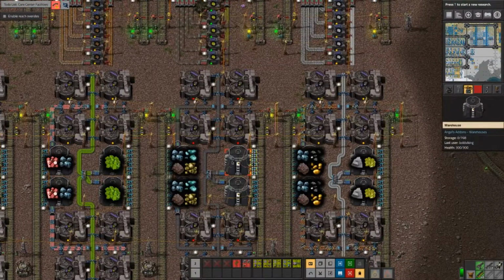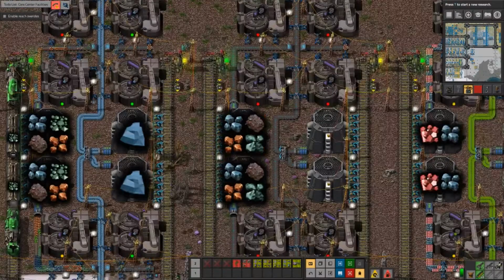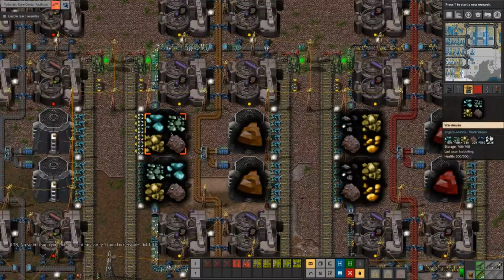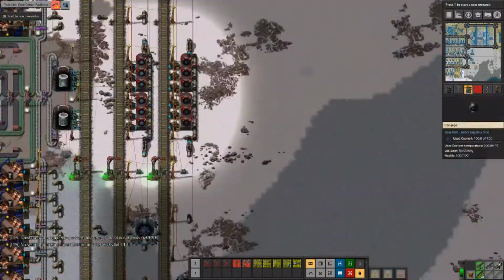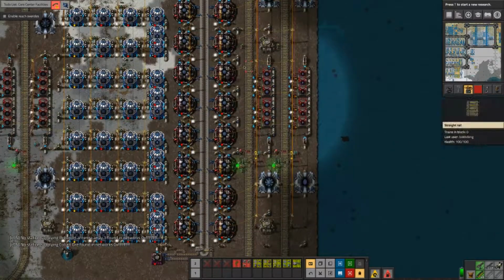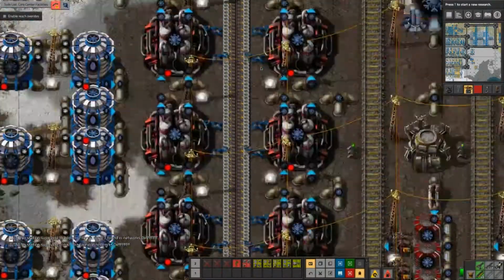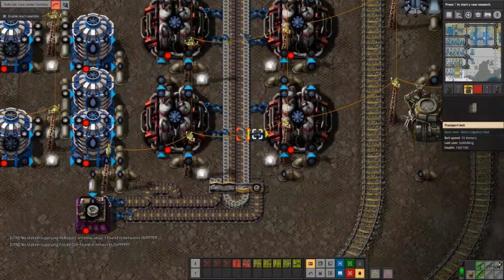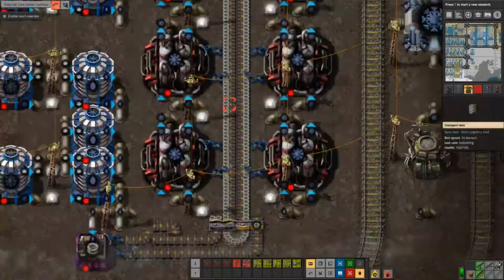How are these faring? What is this? Sephirite's completely died down, which is fine. We're sitting on so much iron ore. Lead, we're also sitting on. Every time I think about lead, it's still going. How is this thing going? Oh, we're storing up purified water. Excellent. Also, I think I've managed to get the correct number of filters in here. This is completely full. Look at it.